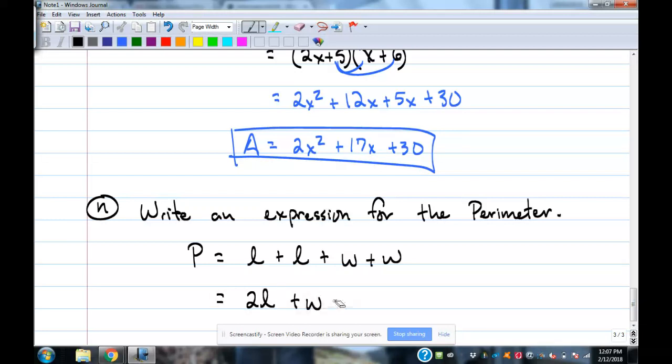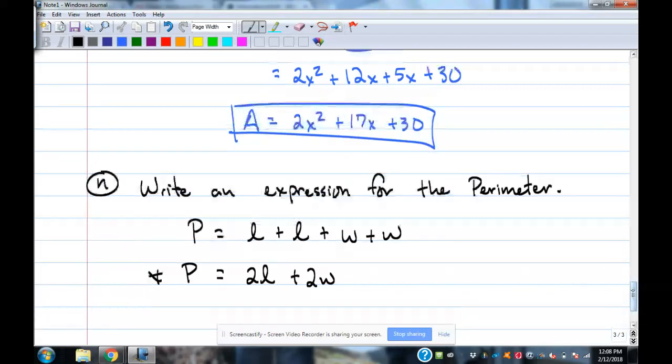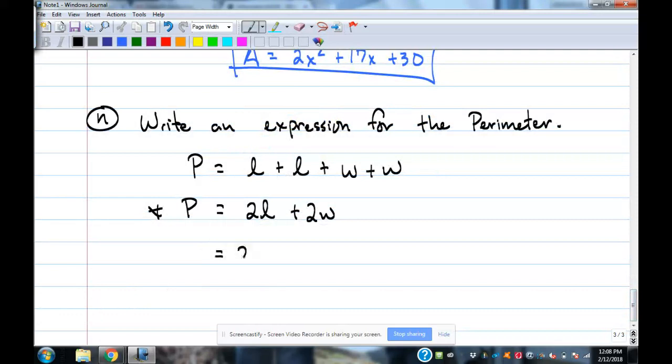This is the shorter formula that you'll see probably in a lot of books. Perimeter is 2 times the length plus 2 times the width. You get the same answer as just adding up all the sides, but a shorter problem to work. So this is what I'm going to use. Okay. So my length is 2x plus 5, so I'm going to plug that in there. My width is x plus 6. It really doesn't matter which one you call the length and width. If you have those swapped, it's fine.